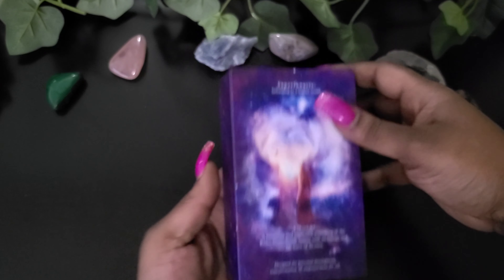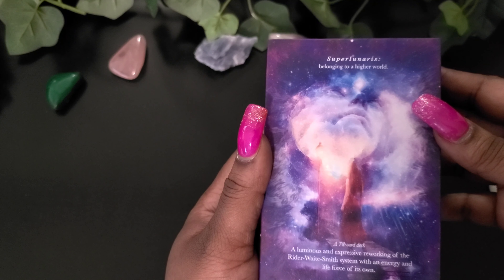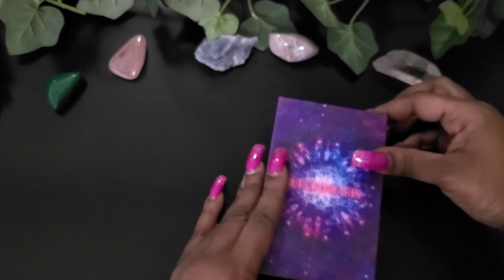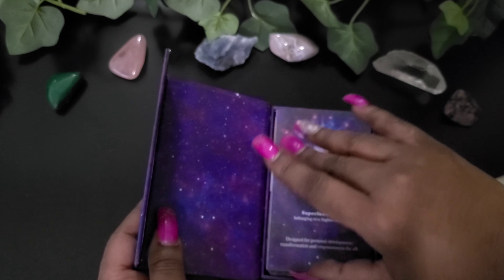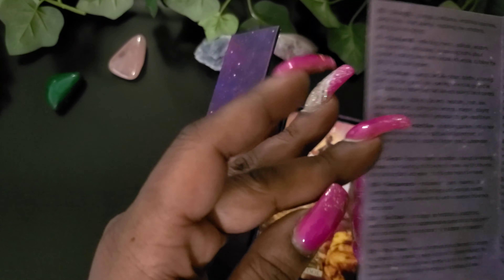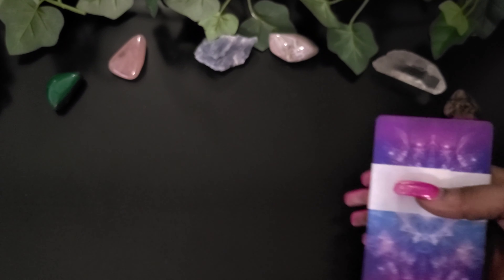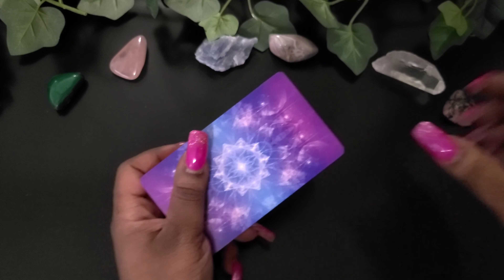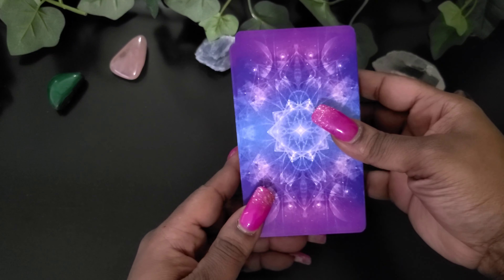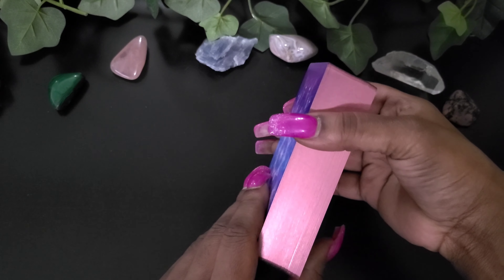So this is the box — and this is the back of it. 78-card deck, it's the Rider-Waite-Smith system. There's a little flap on the side where you open it. And so it has a little booklet. This is the actual box and the cards. Oh, that's pretty — look at the sides. And this is the back of the cards. It's pretty too, but I love the sides of the cards. It looks like a rose color.